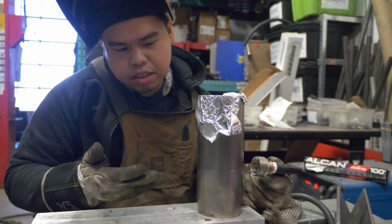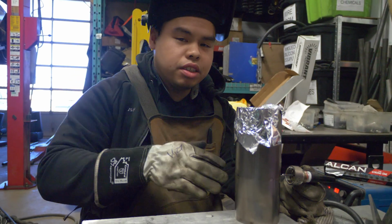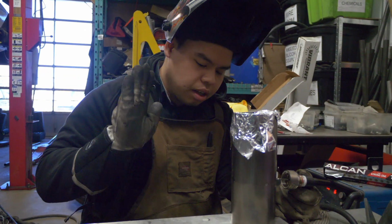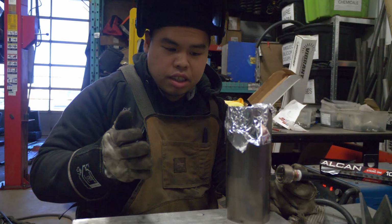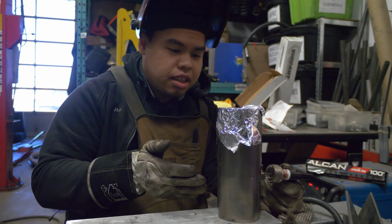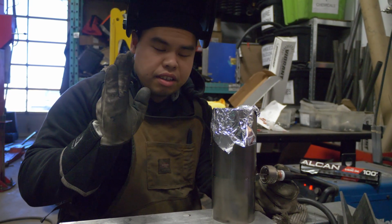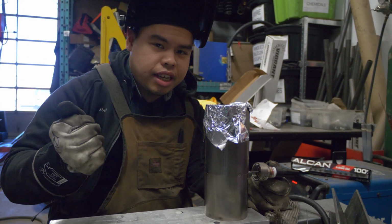But one thing I like to do, especially for tacking, and especially with titanium, again, we want to get as much argon on it as possible. I'm just rolling on the foot pedal just a little bit to get the gas flowing and kind of essentially getting like 5 amps on. Once I feel comfortable, then I ramp it up just to get a good puddle, and then I pull off right away to get it tacked into place.